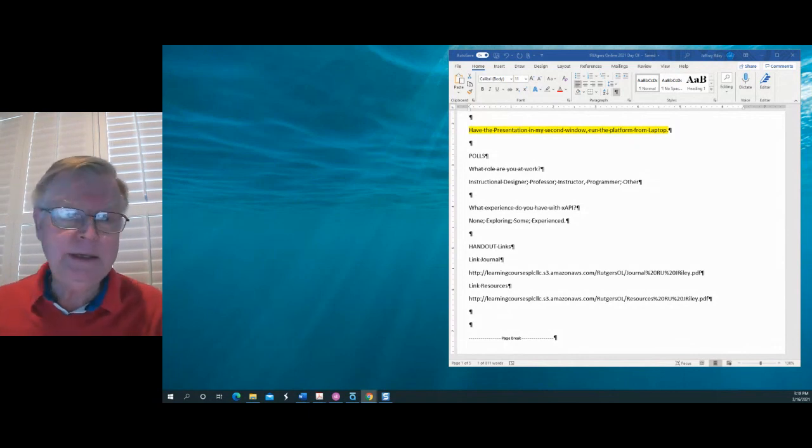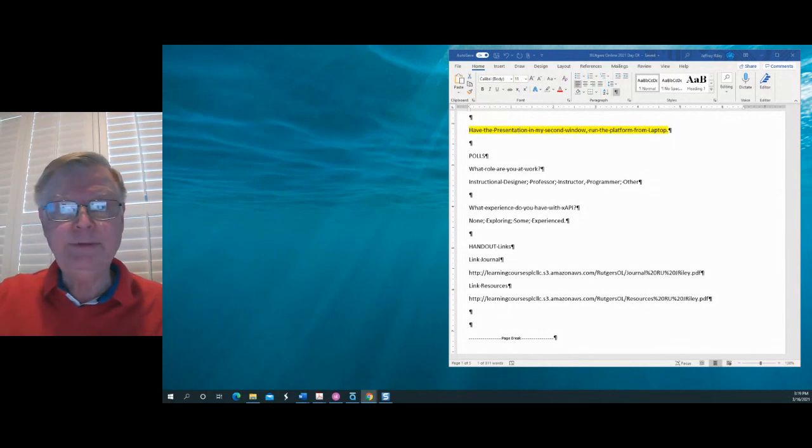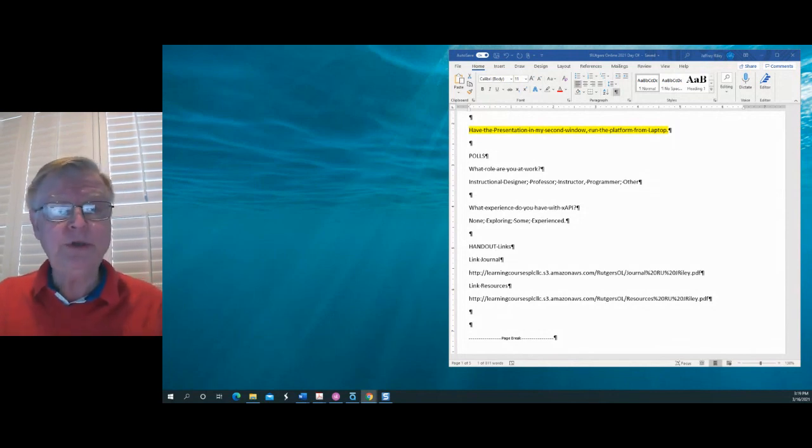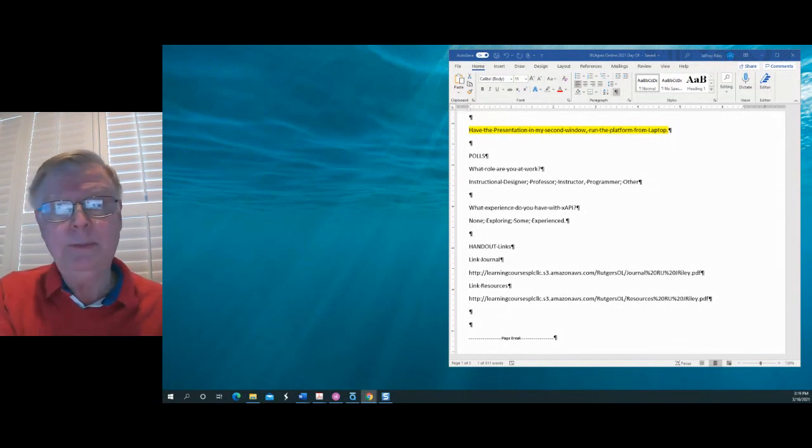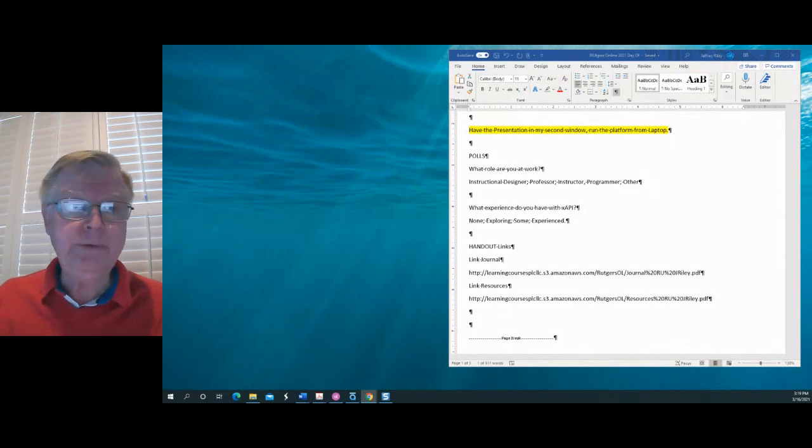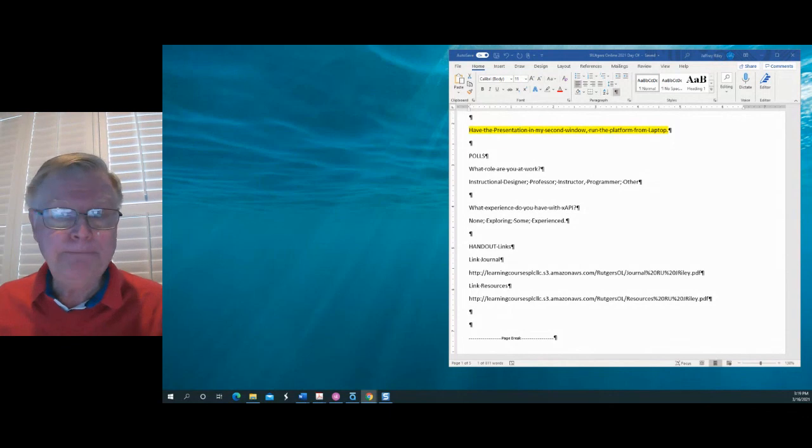I think if more people use xAPI, especially from the examples I've seen in the cohort, you will be surprised at what you can learn about the people who are taking your courses, how they're using the courses, and whether they're learning from them or not. That really was the initial use of xAPI: to figure out whether the learning is working the way we want it to.